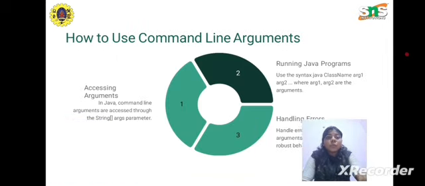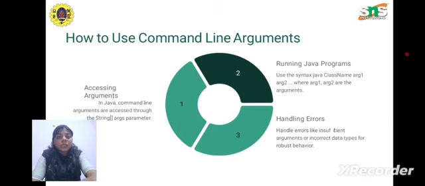So how do we use the command line arguments? Let's go step by step. First, you access the arguments through the String args parameter inside public static void main. Then, when you run the program, you use the syntax java ClassName argument1 argument2 argument3.